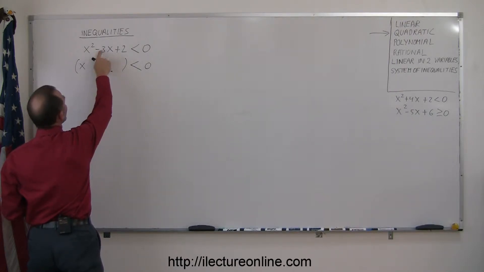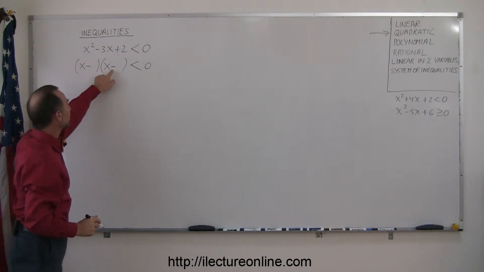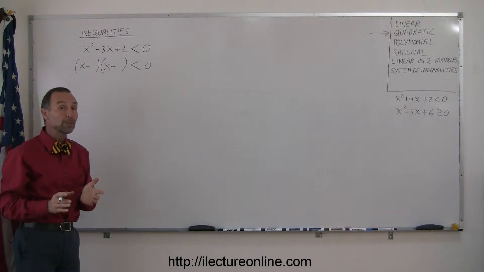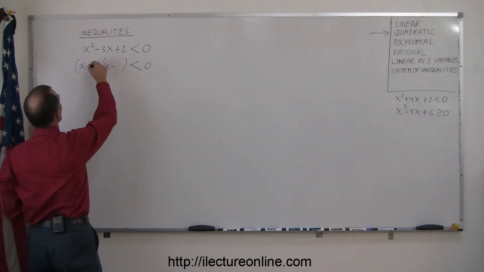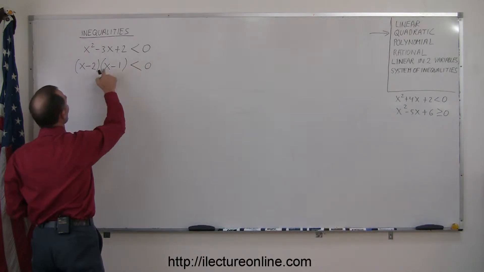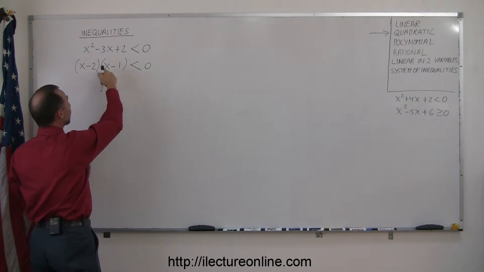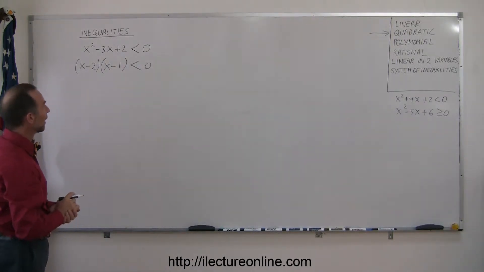Notice if this is negative and that's positive, that means both of these must be negative. When you multiply negative times a negative, you get a positive, and when you add them, you get a negative. And you're looking for two numbers. When you multiply, you get a 2. When you add, you get a 3. That looks like a 2 and a 1. So 2 times 1 is 2, and a minus 2 times a minus 1 is a minus 1, or a minus 2 plus a minus 1 is a minus 3.